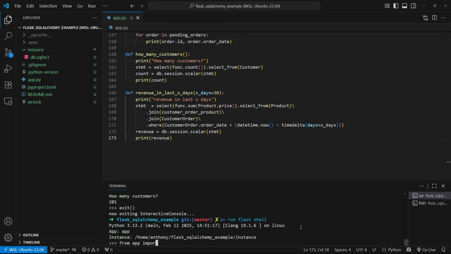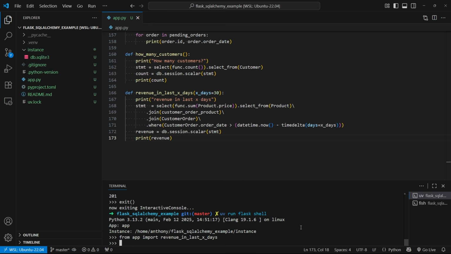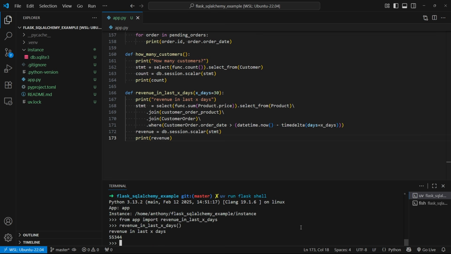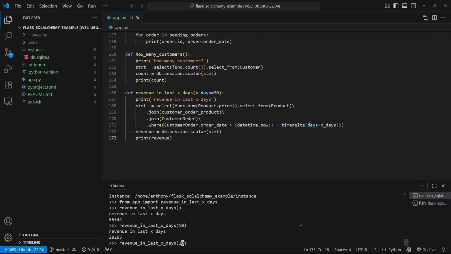I'll do from app import revenue in last X days, and run it. 30 is the default, so I'll just pass in nothing. And it says I made $55,000 in the last 30 days. If I go with 10 days instead of 30, we'll get a smaller number, presumably. So 20,000. If I do the last 5 days, I should have a smaller number, and that's 8,000.